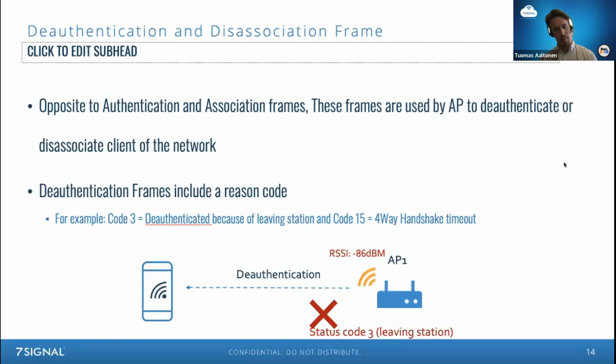After a certain period of time, the access point just sends the deauth frame to the client because it's taken too long, and the client gets deauthenticated, and then it would need to authenticate and associate again. So if a deauthentication frame is sent, it also disassociates the client. So it's also good to be aware of that.